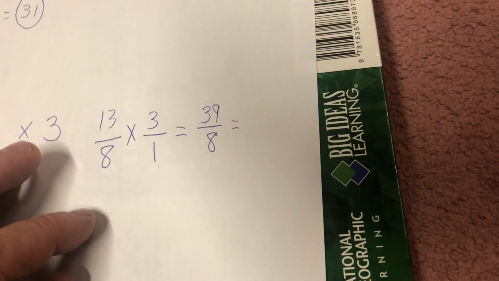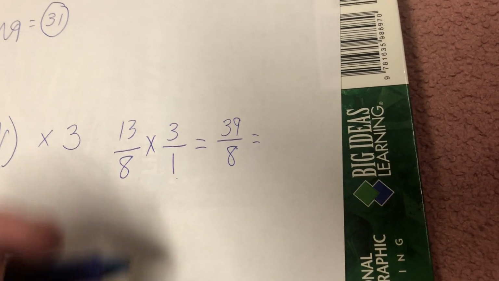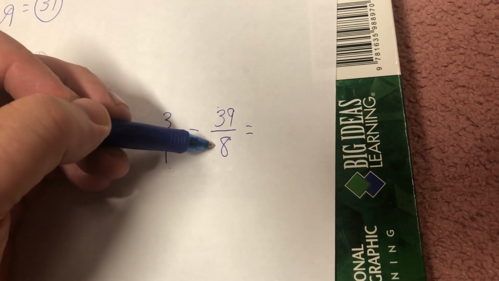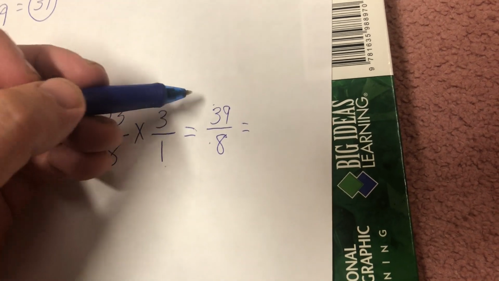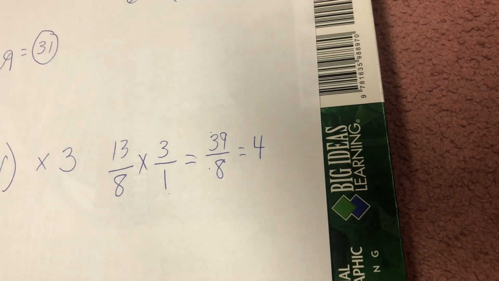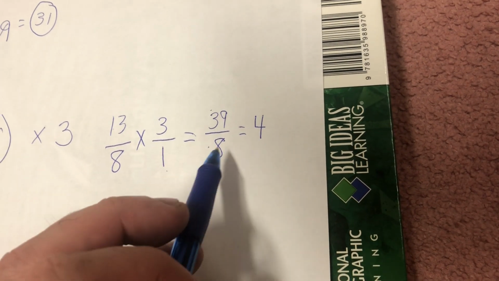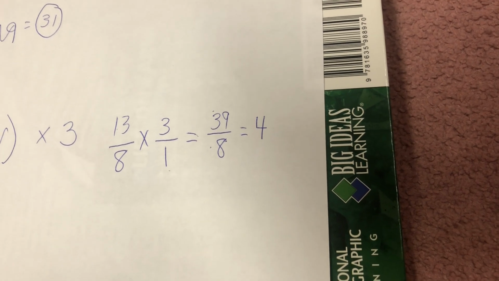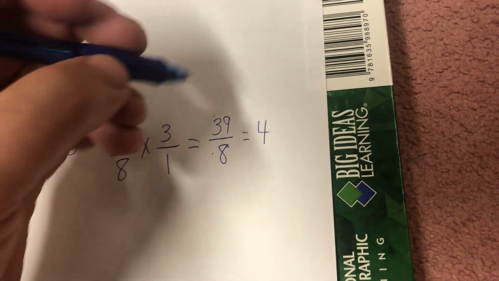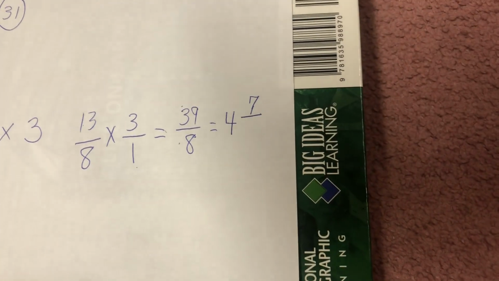So I have an improper fraction. Remember, a fraction is just a fancy way of writing a division problem. So this is 39 divided by 8. Well, 8 can go into 39 4 times. This is where, once again, knowing those multiplication tables is very important. Now, I know that 8 times 4 is 32. If I take 32 away from 39, that tells me that there are 7 left over.